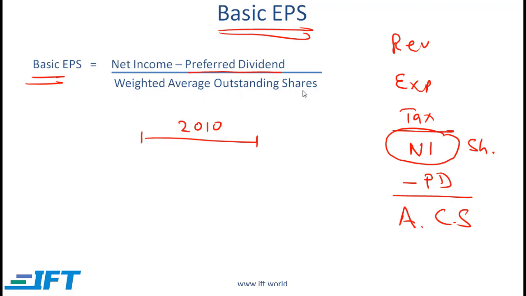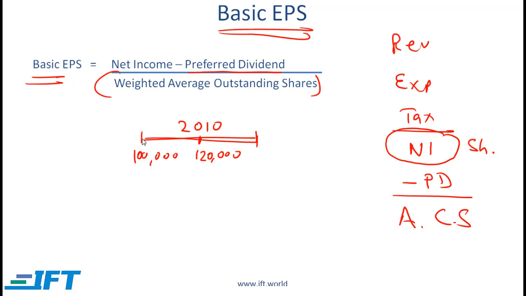We say weighted average shares outstanding because the number of shares outstanding over the year is not necessarily static. If a company has 100,000 shares outstanding at the start of the year, and then in the middle of the year, let's say on 1st July, the company issues 20,000 new shares, which would mean that for the second half of the year, the company has 120,000 shares outstanding. What should our denominator then be? The answer is we need to use the weighted average.